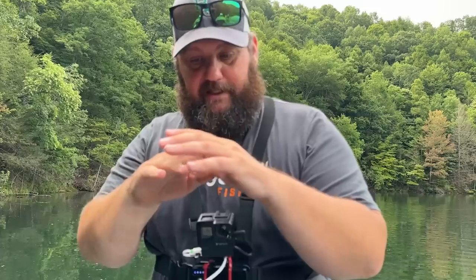All right, guys, so we found another group of bass up here. They are grouped up on a creek channel ledge right before the swing. That is a place you should always check. Sometimes right before that channel swing, the current could come down and wash that off and create a little bit of a hard bottom. So we got some out here.